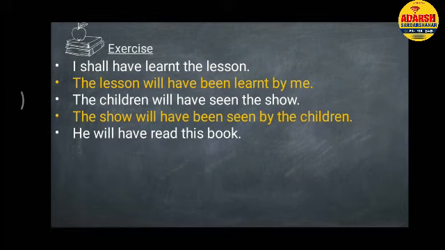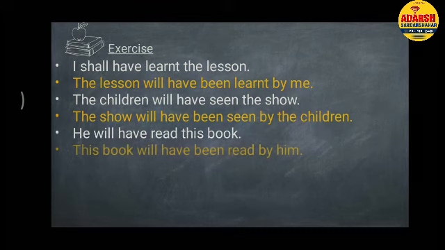So it's done now. Now second is put subject in the place of object and object in the place of subject. So this book is our object, we put it in the place of subject, and our subject he, and he is also a pronoun, so we change its subjective form to its objective form. So objective form of he is him. So let's convert it and then talk about it. This book will have been read by him.